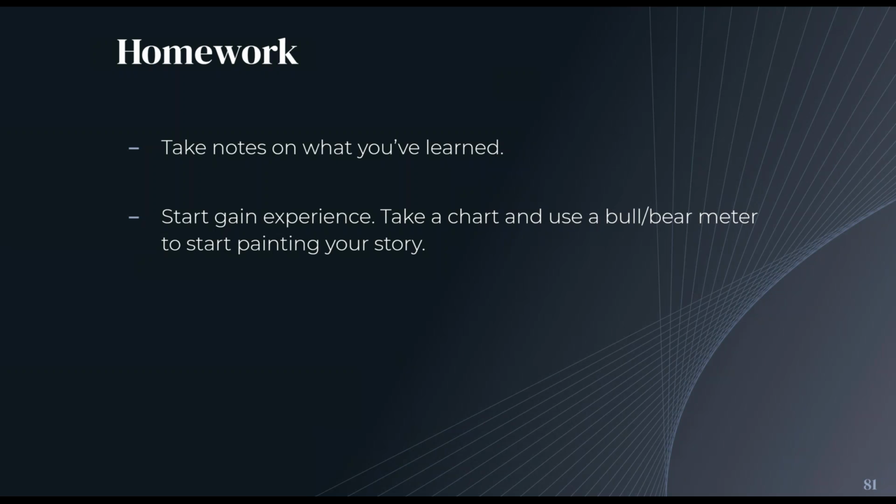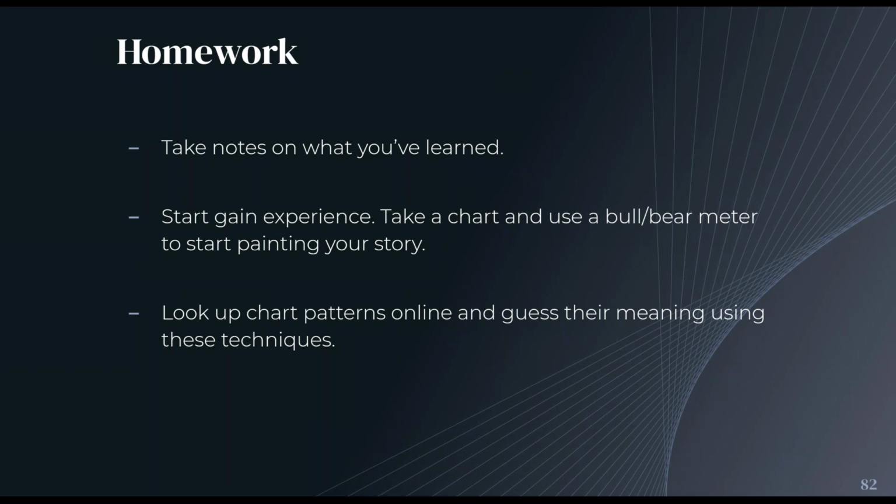Who's winning, the bulls or the bears? Open a bias meter and start moving your bias across. Start learning how to interpret the data that's coming in. Look up chart patterns online. So this is going to be very useful. Without reading the description, get a chart pattern up and use your newly acquired skills to figure out what it's trying to represent. This will be a very useful exercise, and if you've understood what I've taught in this lesson, it's going to be very easy for you.